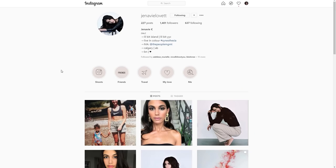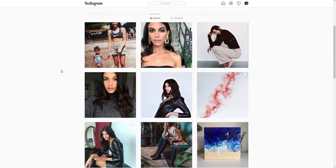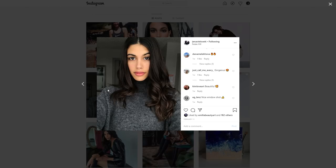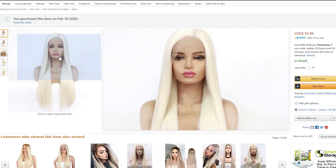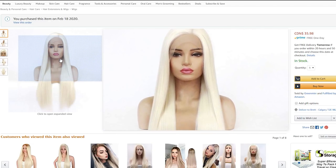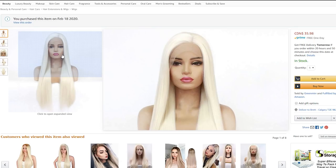I chose the model Genevieve. She has beautiful striking features and I knew that she can pull off that white wig. Now the wig itself I got from Amazon and it is a cheap synthetic wig that I got for around $36, but I did make sure that it is a lace front. A lace front will have a lot more realistic hairline and thus look a lot more natural in pictures.